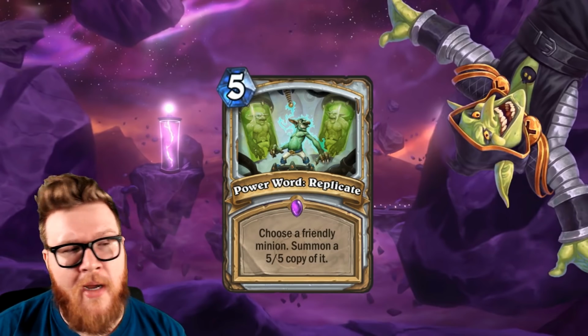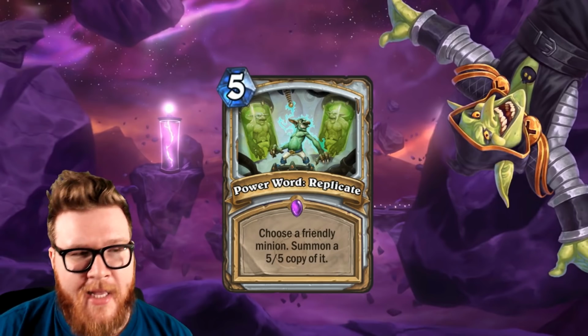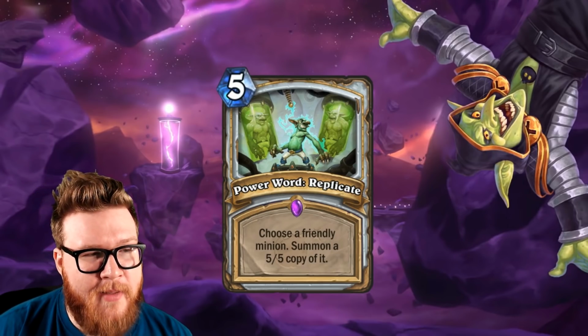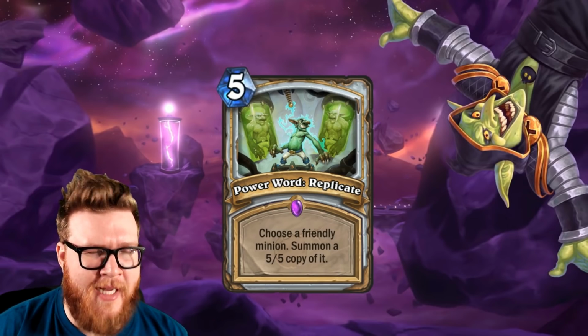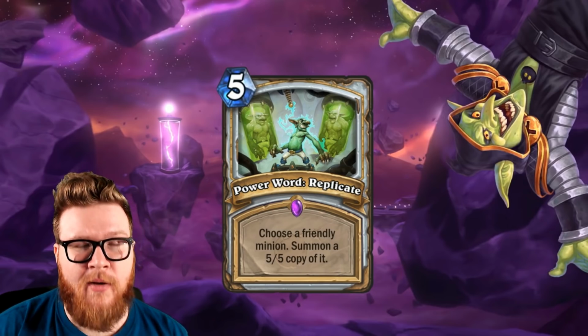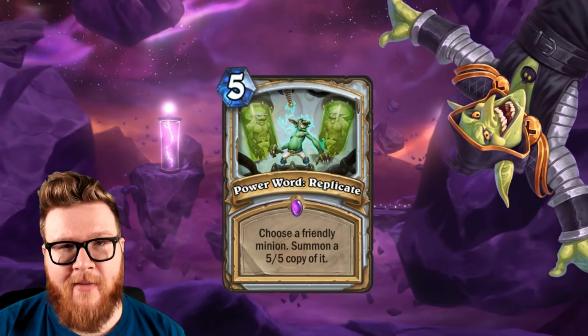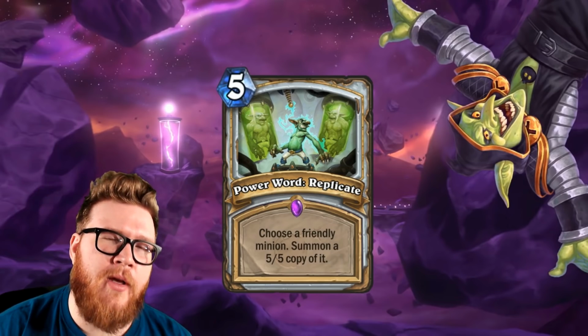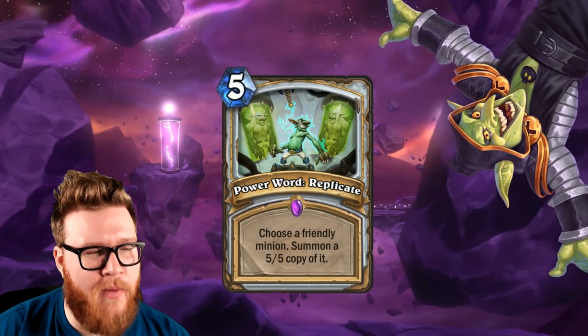That would be cooler. Wouldn't probably be as good for Xeric, I guess, but it'd be better for every other instance of the card. So what that means to me is that this just got attached to Xeric, which I think is a bad card, and I don't think Power Word Replicate fixes Xeric either. So now you've got kind of 2 cards that are both going to struggle because they're so closely attached to one another.